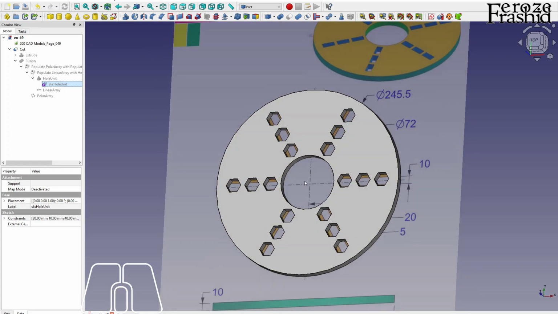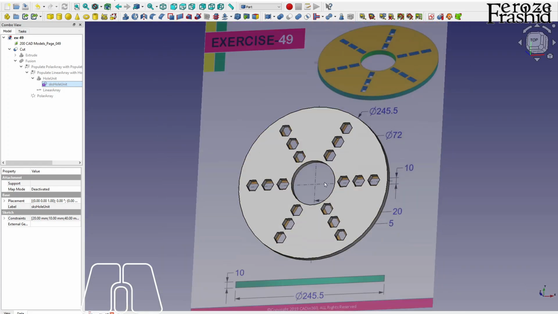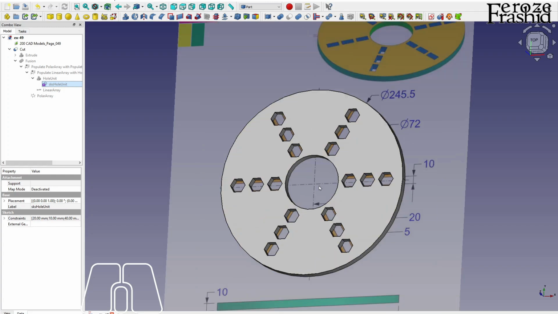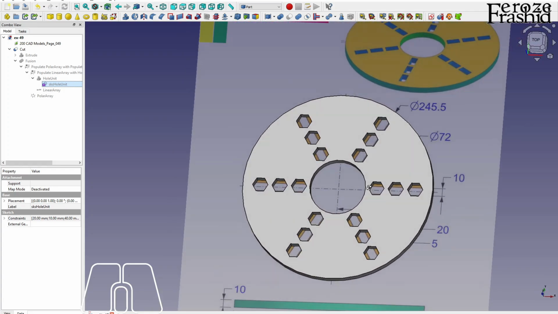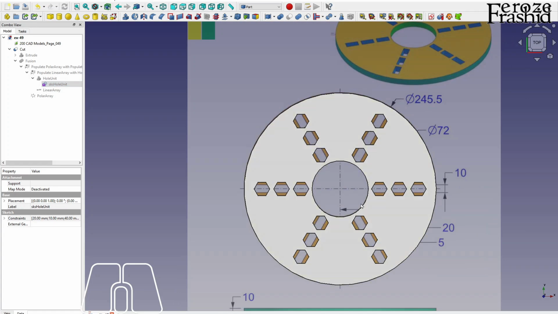So between the exercise 28 model and exercise 49, if the sketch allows, if these distances are uniform between 2 units, I would definitely go with the way that I did exercise 49. That way I can modify only one sketch to create different types of holes.